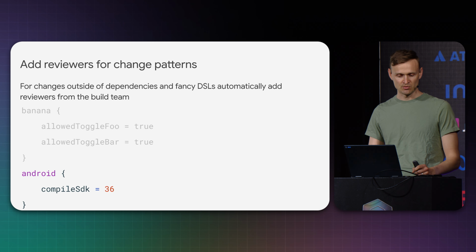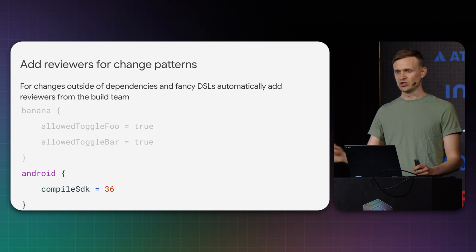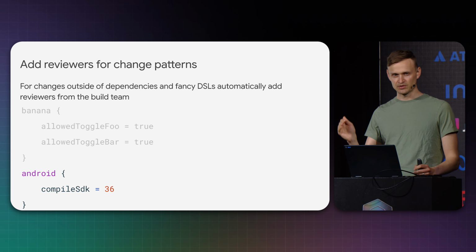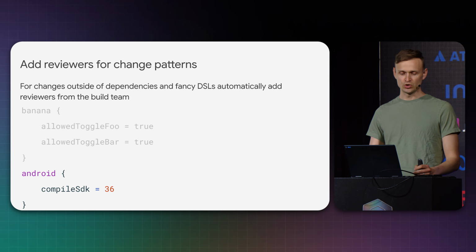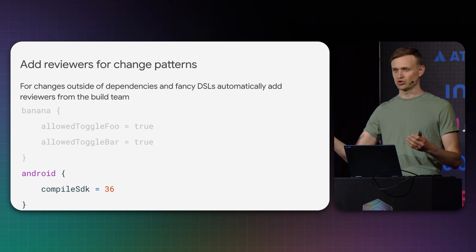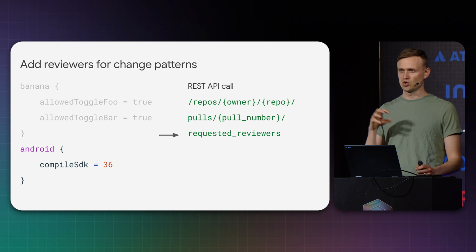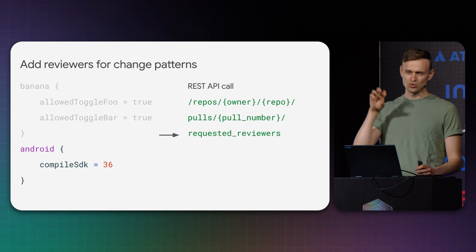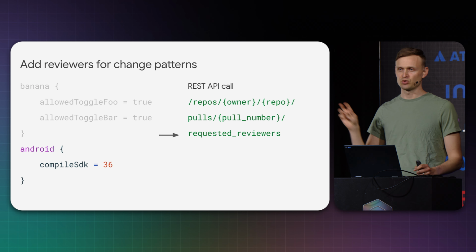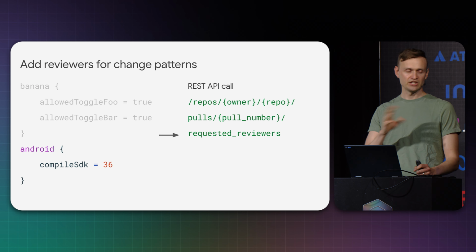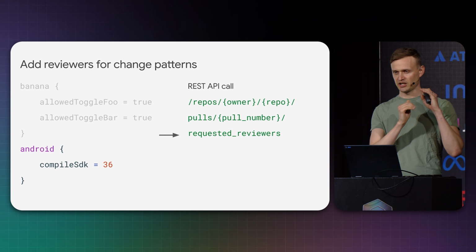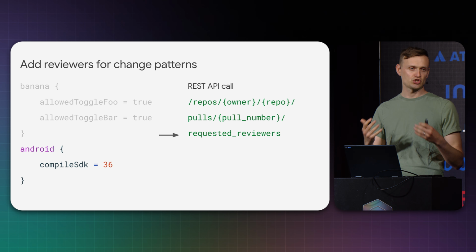And you can, right? So if someone, let's say, goes and adds an Android block back in and sets the compile SDK to be 36, and you as a company have decided you're not ready for that and it should be 35, you can detect that and use it as a trigger to do something else. In GitHub, for example, you can set up a pattern that will use a GitHub action to trigger an add to reviewer, right? So now for any changes that go outside of the dependencies block and the block that you defined, you will get an additional reviewer.